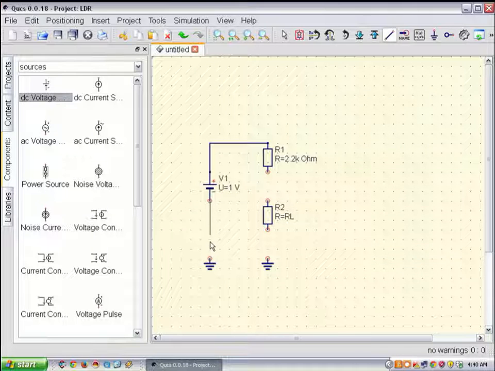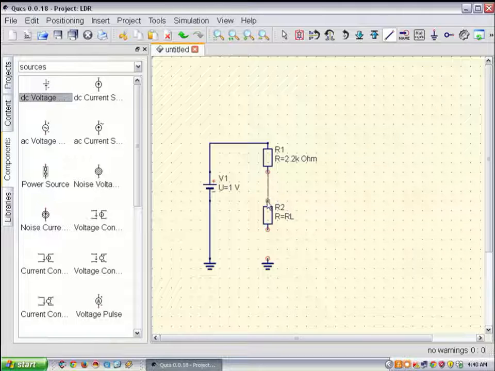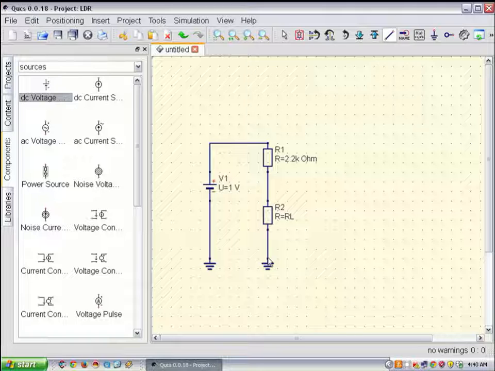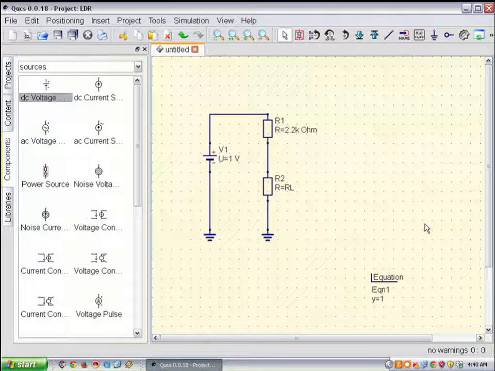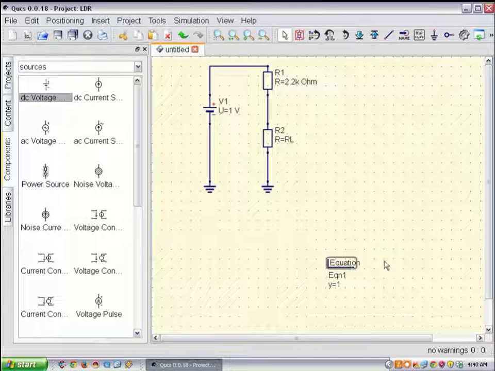Now you go to create the next wire. You click, drag, and then click, drag, and click. So we have completed this. Now we'll complete this by writing our equation. You can keep your equation anywhere. You can keep it outside the area where you are going to have this circuit. So you can drag it somewhere here like this. It doesn't matter where you position this equation.